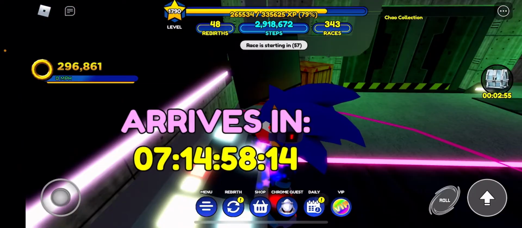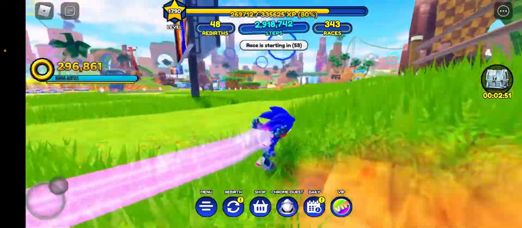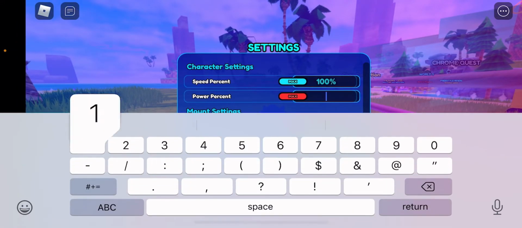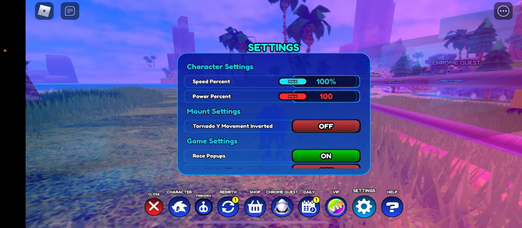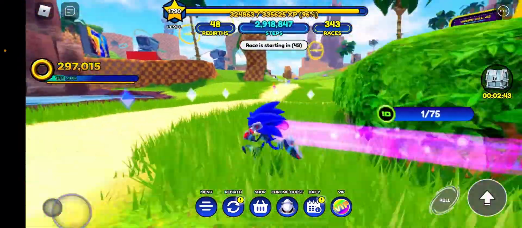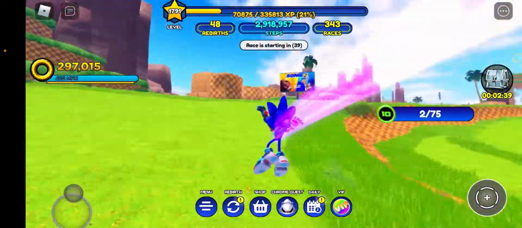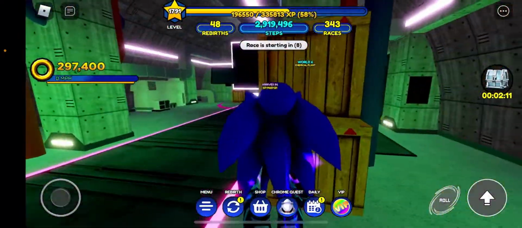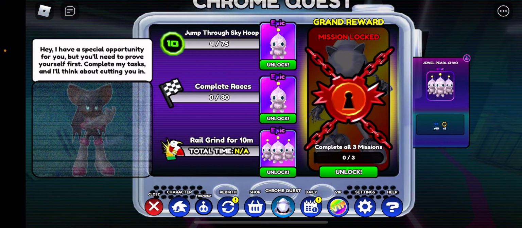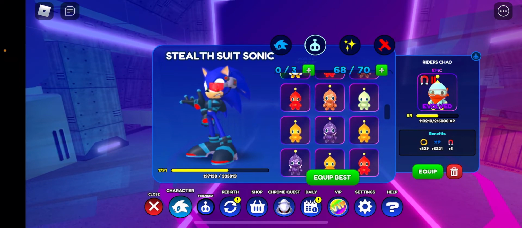Okay, so we need to jump through the sky hoops. My power is at 1%. Also, don't ask about that. One. Oh, this is gonna take forever. Two. Oh no. Wait, I think I already. So, Jewel.